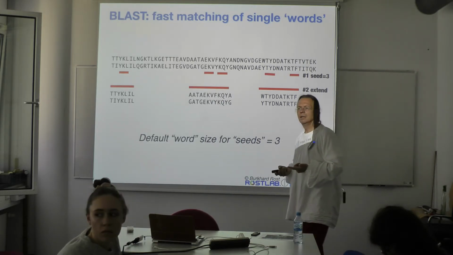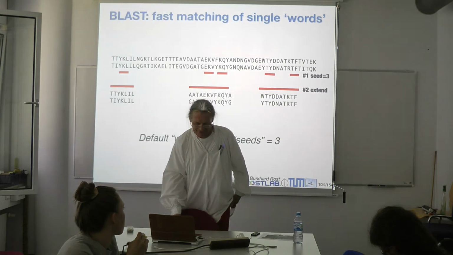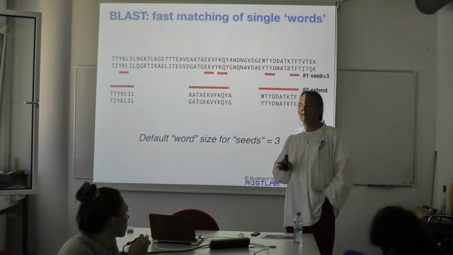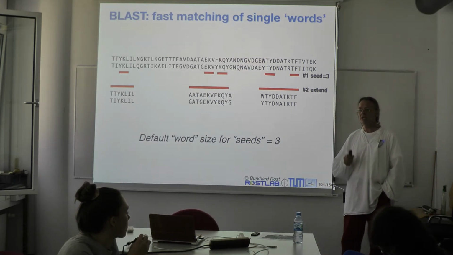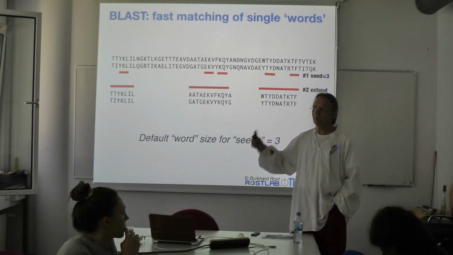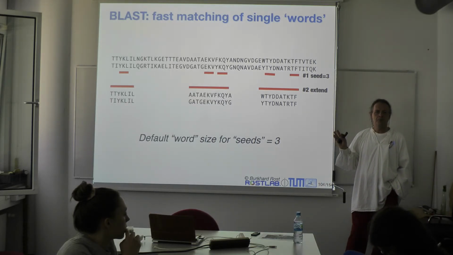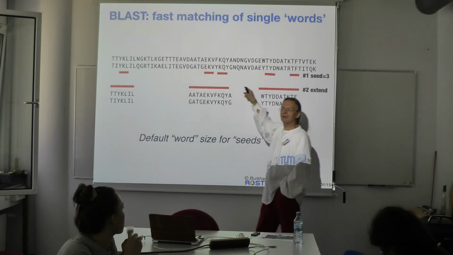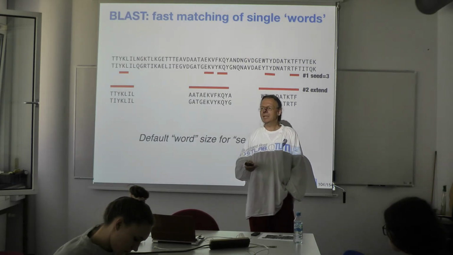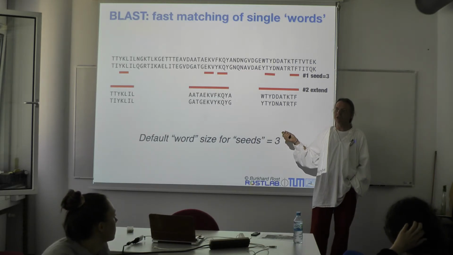Any idea? Yeah? If you don't find the seeds, you just skip the line? Yes. That's an important story. It was not exactly the answer I was hunting for, but it's absolutely true what you say. There's nothing wrong, and this is in fact one way in which, when you come with your new sequence, most of the 111 million will not match, and you will throw them away very quickly. Totally right. Well, there's something else that I'm aiming at here. In those cases, you would actually not run dynamic programming. You don't have the seed, you don't run dynamic programming, so there you don't have an issue with dynamic programming anymore. Sure.